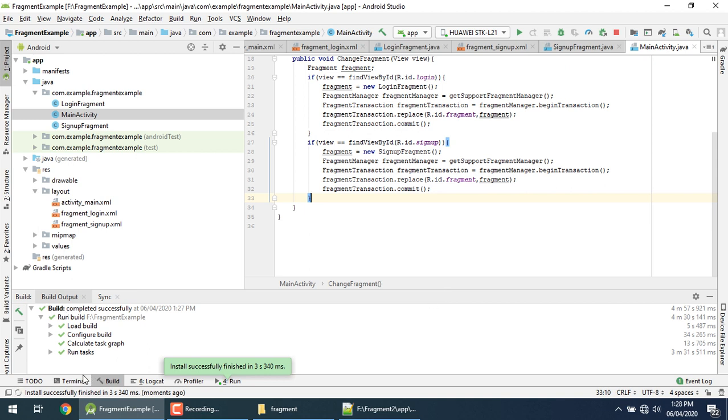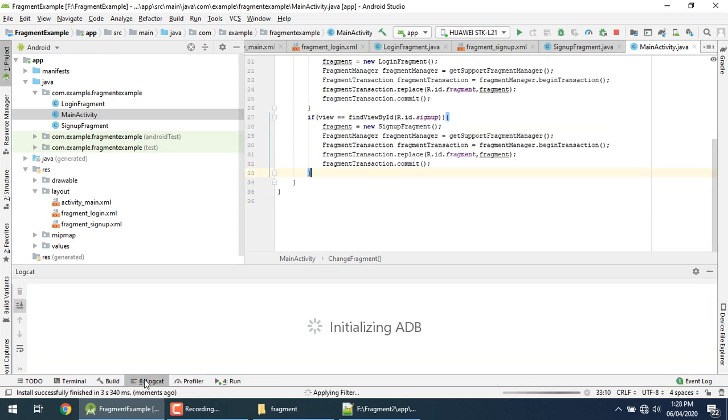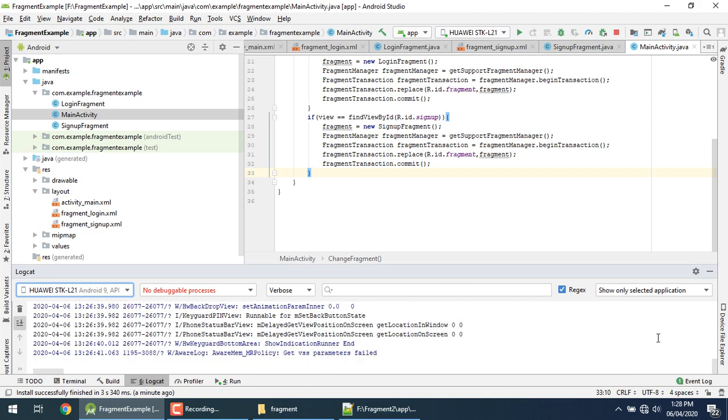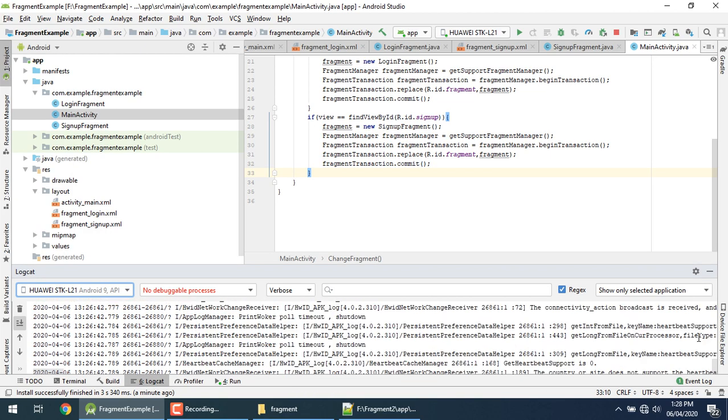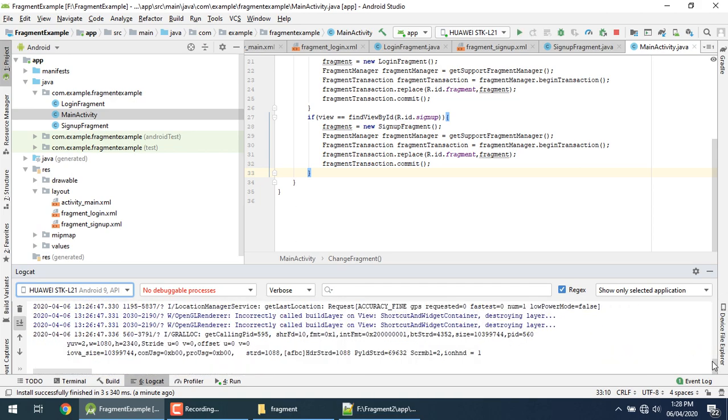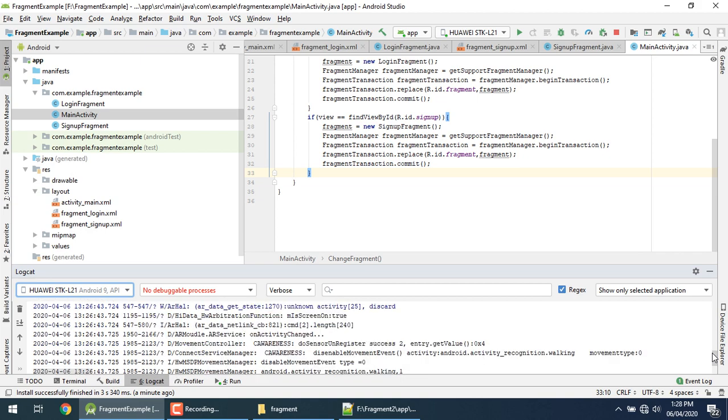So let me search for the error. What is the error? Whenever your application is installed and it's not working, it is suddenly destroyed after opening, you need to check the logcat file. Inside the logcat file you will see why it is destroyed.